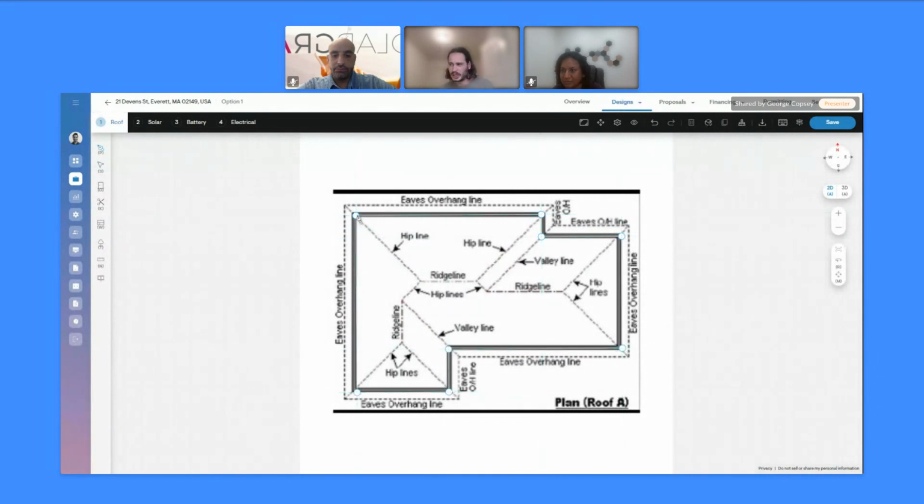I did mention this at the beginning, but I'll just reconfirm that. All the algorithms that we have that use the LiDAR and detect the pitch and all that stuff won't work on a custom image. So in addition to knowing the length of a ridge or an eave, you also need to know the pitch, which presumably if you have blueprints, you should be able to get that pretty easy.